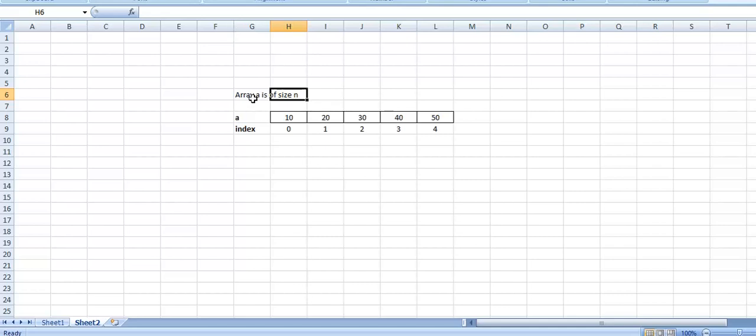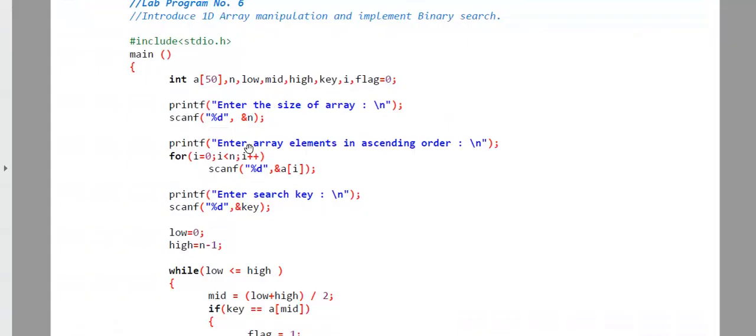So the array size here, n is equal to 5. So this is how it looks when this for loop completes. I hope you understood. First the user will say he wants to enter 5 elements. After that we have a for loop reading one element at a time, 0, 1, 2, 3, 4. So what is left is when the index becomes 4, again it will increment 4 plus 1, 5, 5 less than 5, false, it will come to the next.